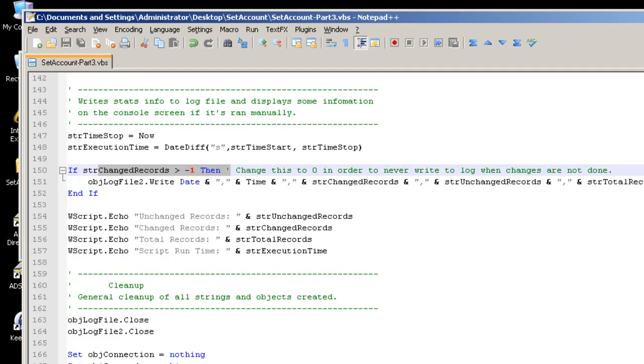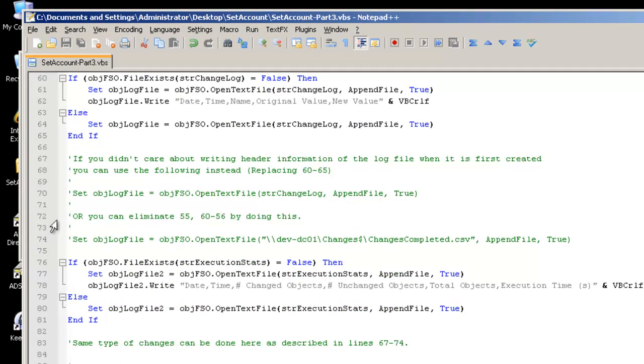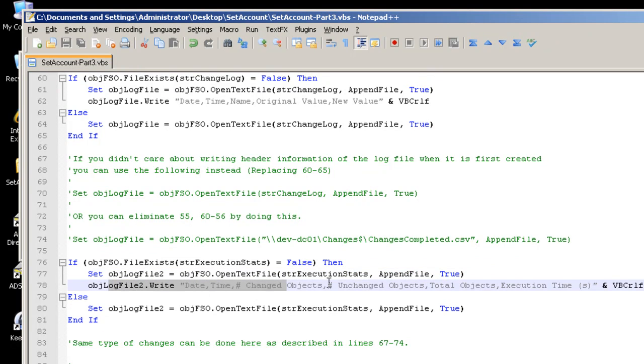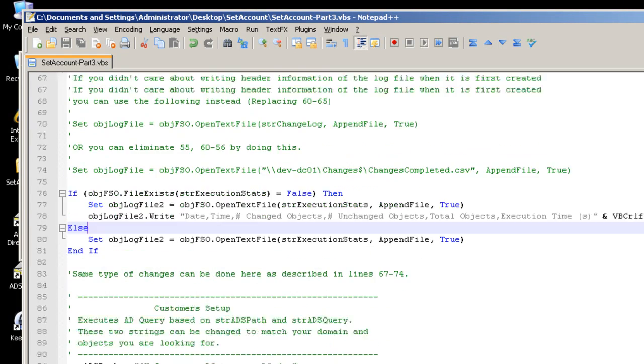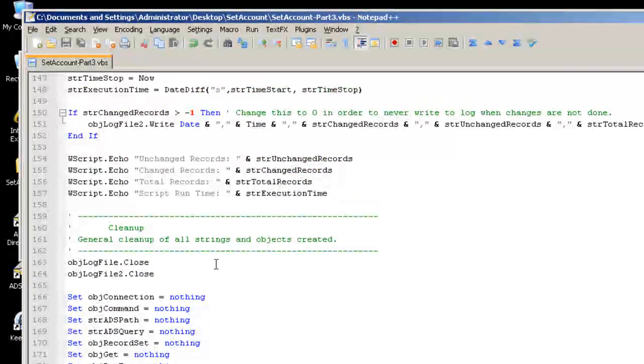In addition, when you look at the file, I also wrote the header line, which is the same as the first, except this is the one that checks to see if the execution stat object or file exists, and then opens up the file and writes a line if the file doesn't exist, and if it does exist, again, it just opens up the file. And then finally, once everything was done and the script finished, it closed the files.